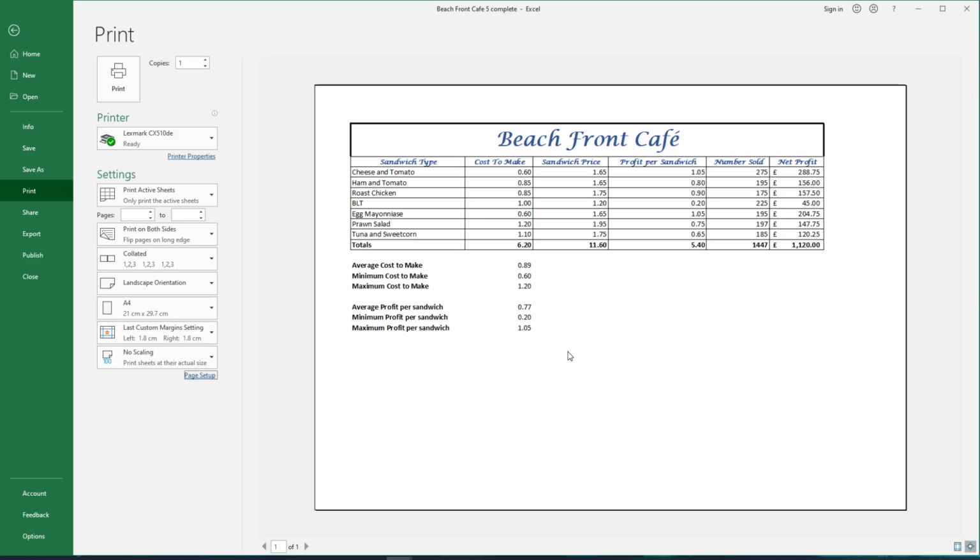When you want to print the information, I would just check that the pages showing are what you expect them to be. If not, and I only want the first page, I could, in this pages section, select from page 1 to page 1, so that would ensure that I'm only going to get the first page. Or failing that, you can actually select a particular area on your worksheet for printing. So I'm just going to come back out of here.